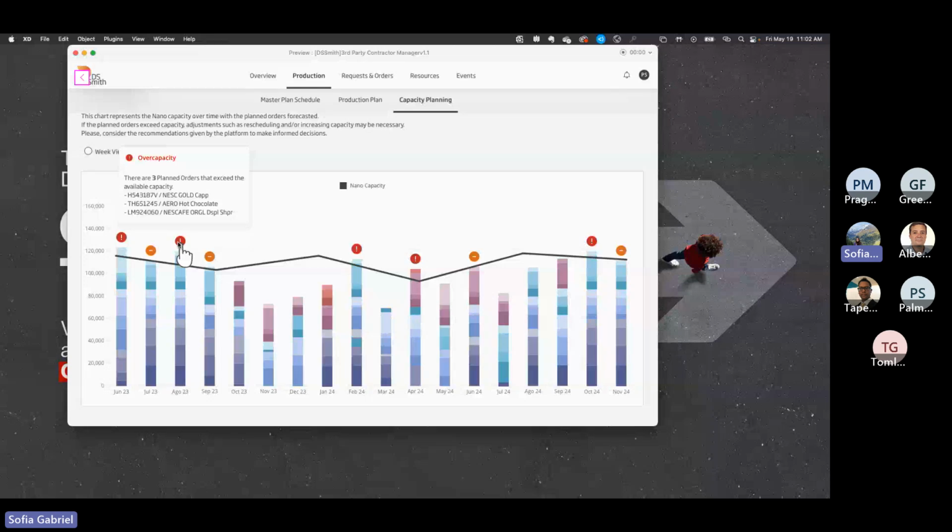And we have a brief description of each one, so we can then drill down into the planned orders and maybe try rescheduling or moving to another position. So we have an icon to show the statuses that are not good, monthly speaking.